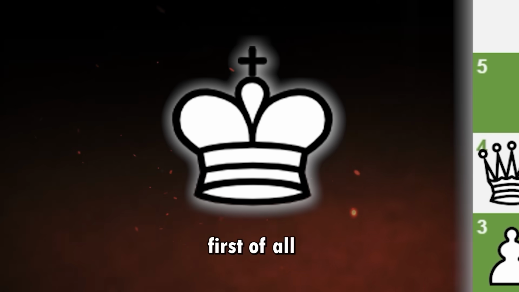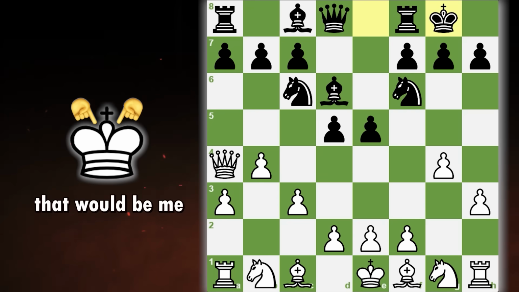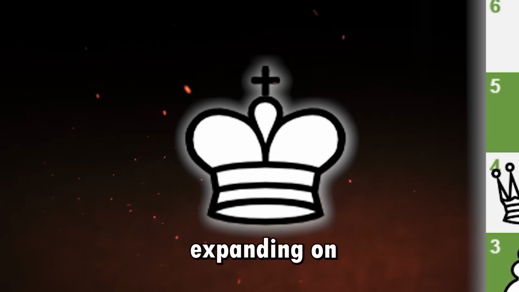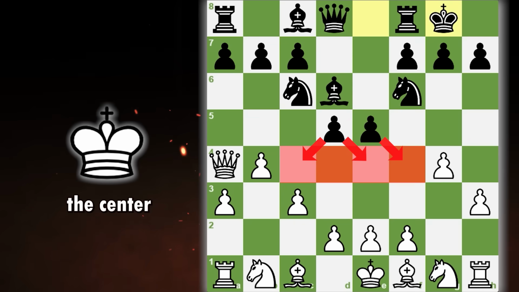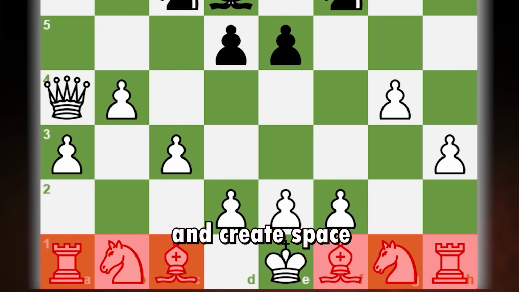Why? Well, first of all, we are supposed to castle, and if we try to attack on both sides, then our king, that would be me, cannot castle to safety. Second of all, the side that controls the center will have an easier time expanding on one of the sides which they choose to attack from, because they have the center, while we are stuck with the side pawns who cannot do much. We need to use the center to open up lines and create space for our pieces.